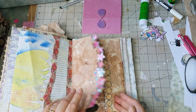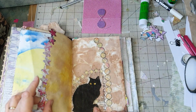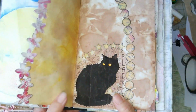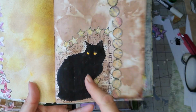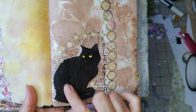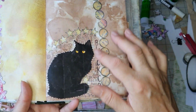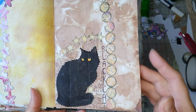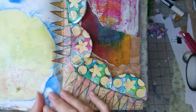That sort of thing. And then look, there's a cat. I got that off a digital download. I think it was a freebie somebody put on the group. But it reminds me so much of our Treacle. I had to put her on there, but Treacle's a lot browner than that because she's old. Or it's summer, I don't know, one of the two. And I've started doing this as well.